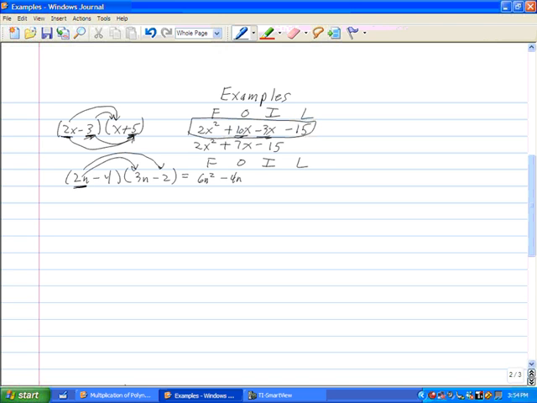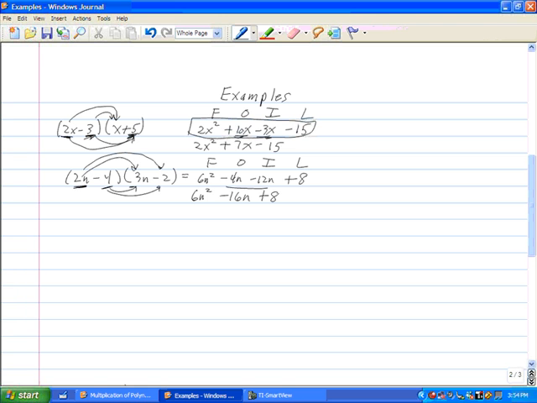Inner product, since I'm done with the 2n, I'm ready to move on and work with the minus 4. Minus 4 times 3 is going to be a minus 12n, and then a minus 4 times a minus 2. Minus times minus is a plus 8. Again, multiplication has been finished. I have no more use for the product rule. Now I combine like terms. Using the FOIL method has put the like terms together, and a minus 4 and a minus 12 is a minus 16n, not an n squared. We're not multiplying, we're subtracting and adding. And then the 8 comes down, and I've finished foiling.